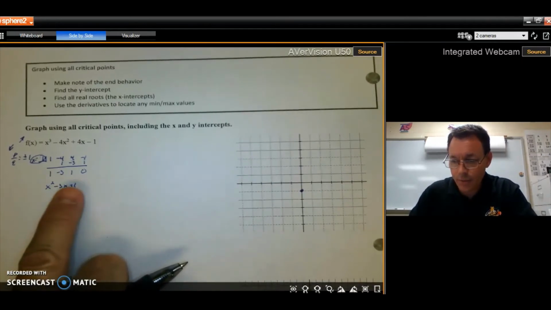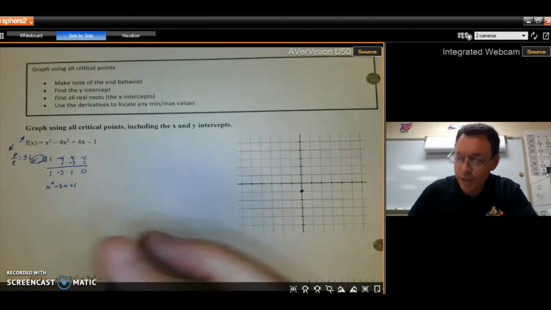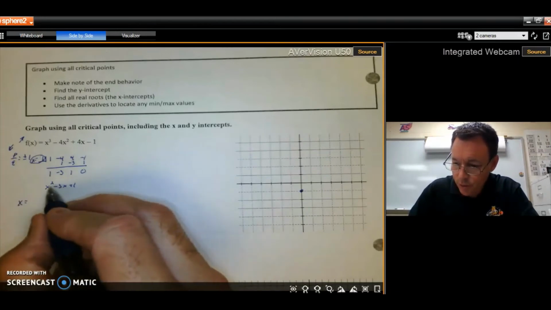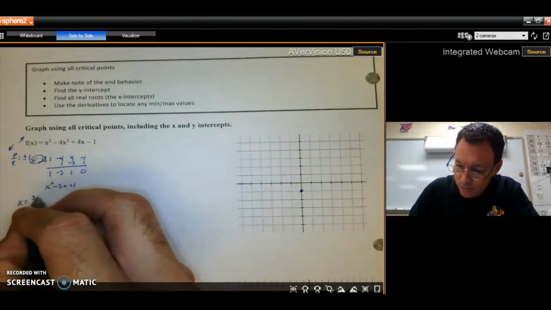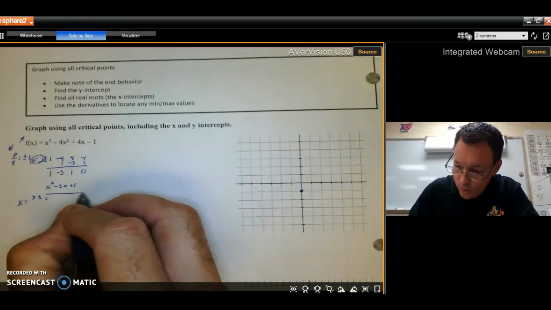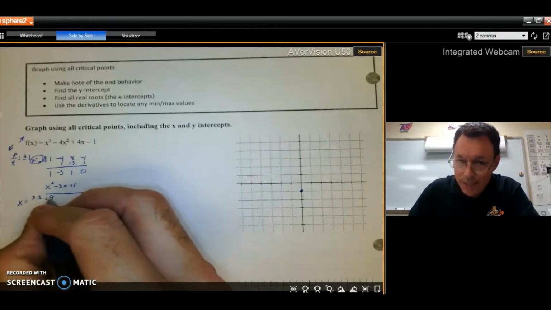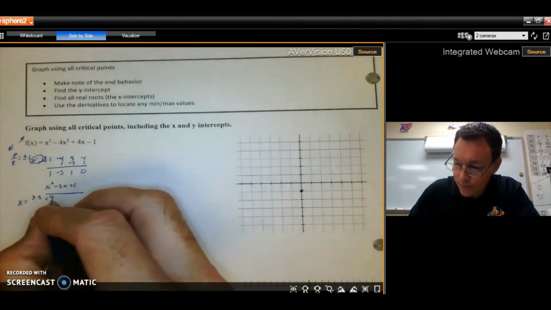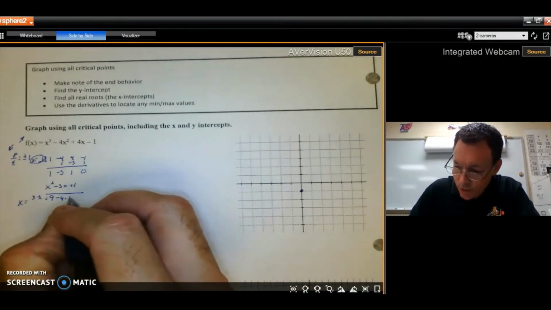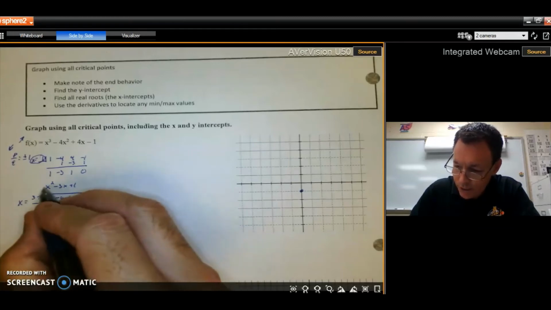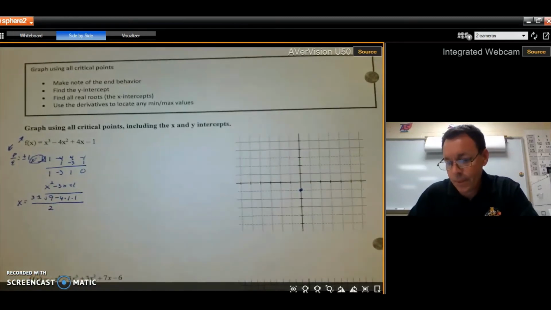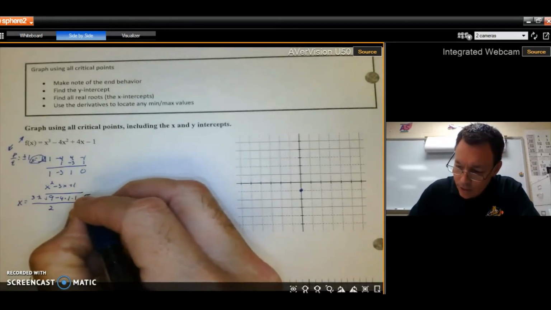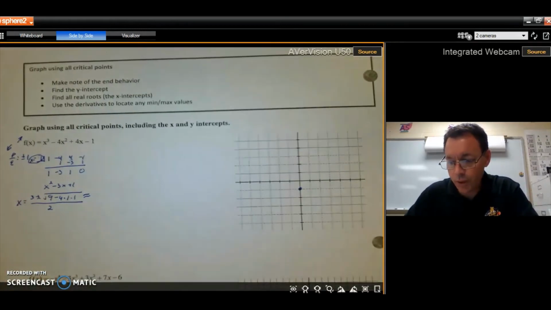Now again, we need to break this down. This does not factor. There are no factors of 1 that add up to negative 3. So whenever that happens, just use the quadratic formula. So negative b, so that's going to be 3, plus or minus, square root, negative 3 squared, just go ahead and write 9. Don't put negative 3 squared. You may forget to put the negative in a parenthesis. Minus 4 times 1, all divided by 2a, so 2. Okay, so put that in your calculator. Simplify this if you want. Like go over to the side and just figure out what the square root part equals.